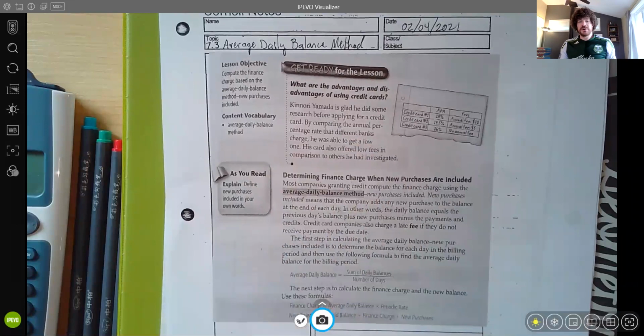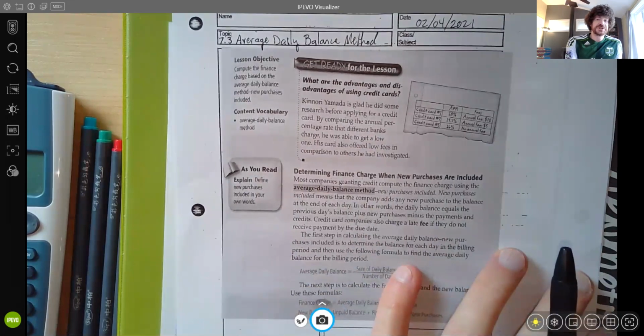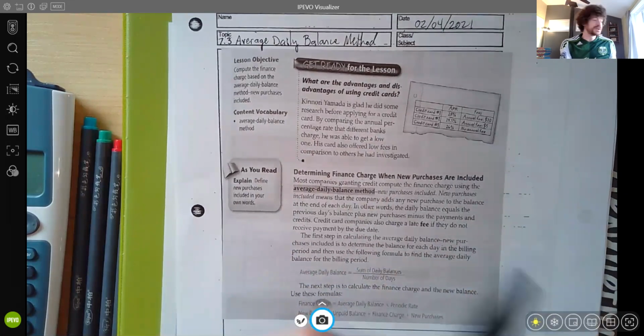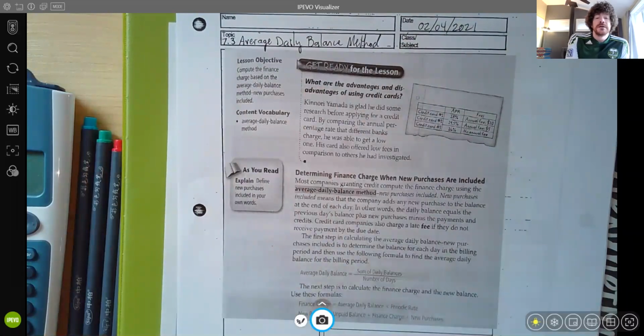It would be kind of a long, drawn-out, more complicated way to do that, so we're not really going to worry about that. But today we'll give you a little bit more accurate idea about how credit card interest is actually calculated. So while what we're doing today isn't perfectly accurate, it's certainly better than what we did in 7.2, because 7.2 is just more of an introduction. So we're going to be working on something called the average daily balance method today.